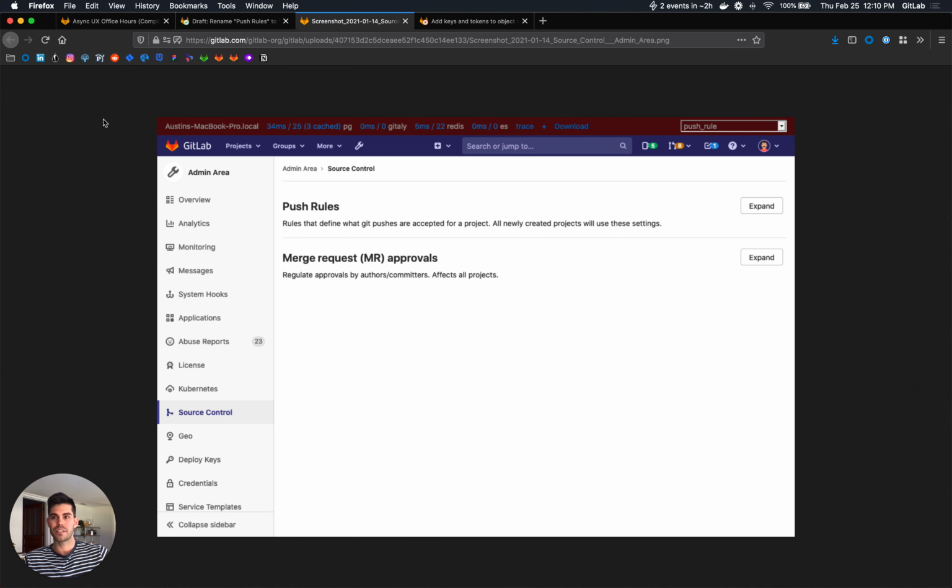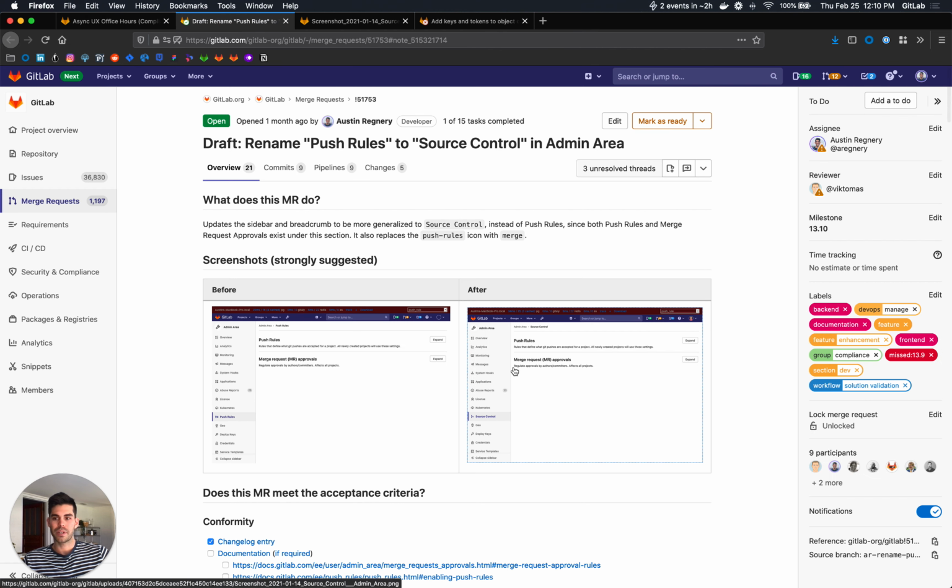What's awesome is since this is in a merge request already, since I've already created a change for it, I'm thinking about using Gitpod to essentially test both of these, giving the task to change this setting within push rules, and then another task to change this setting within merge request approval rules, to get some live experimentation to see how users would behave using how the system looked before and after, and see if there's any improvement as a way to justify that this is a solution that we will want to merge in, as opposed to just taking, yeah, I think source control is a better thing to call it. So hopefully going to get some hard data on that to validate that decision.